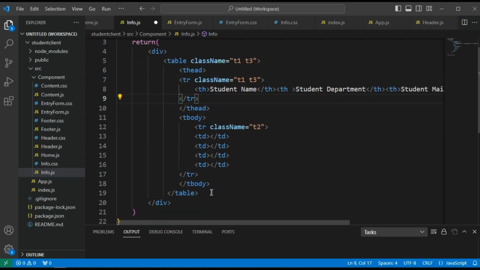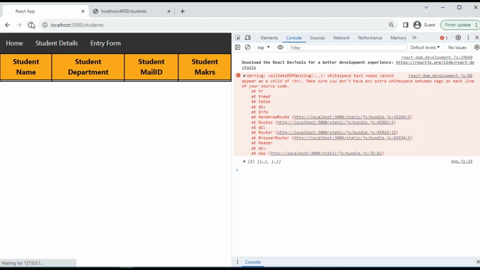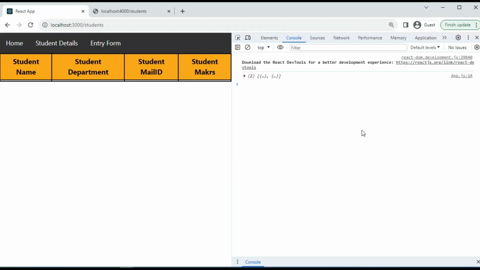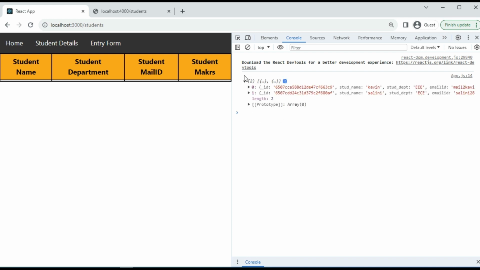Save changes. Yes, we have removed those spaces. Now we are getting the proper answer from the response.data.students. Okay, we are getting 2 student details in the JSON format.